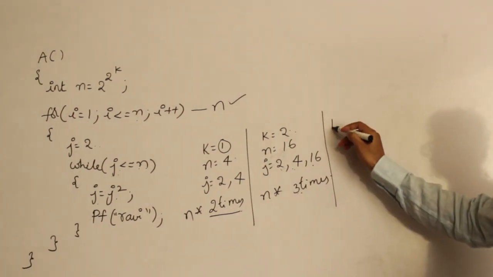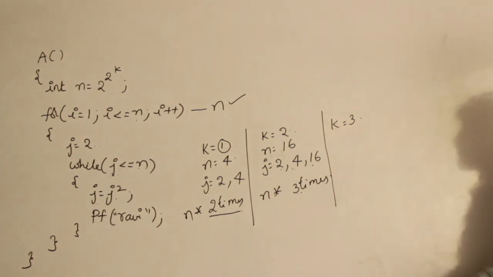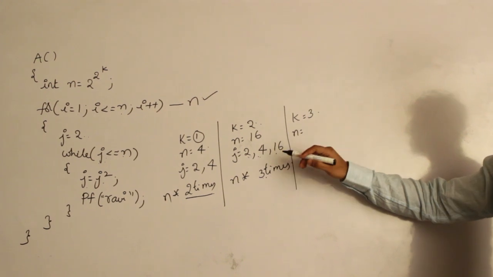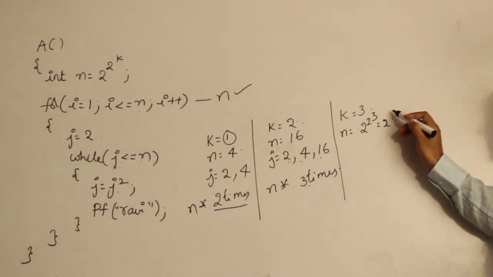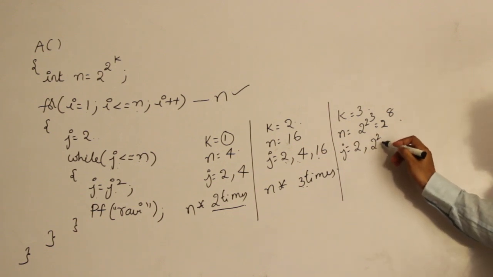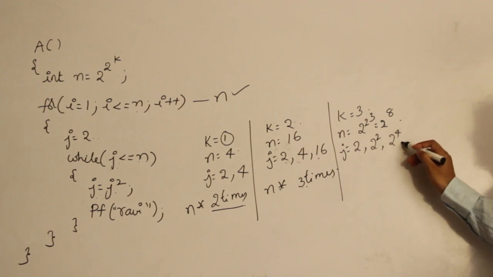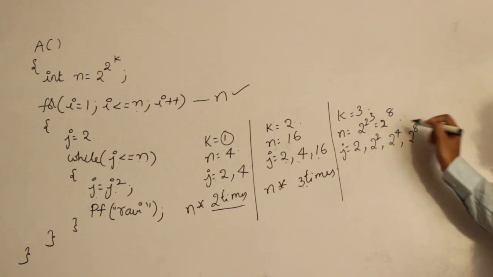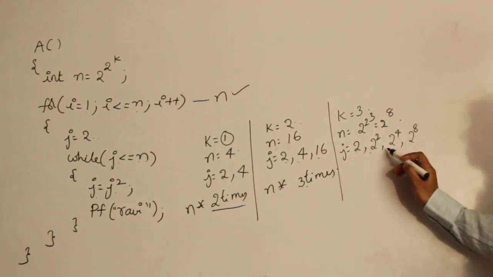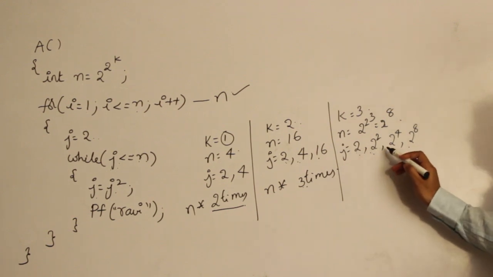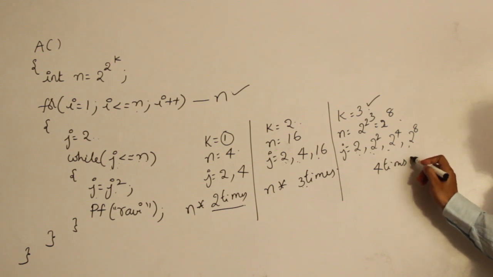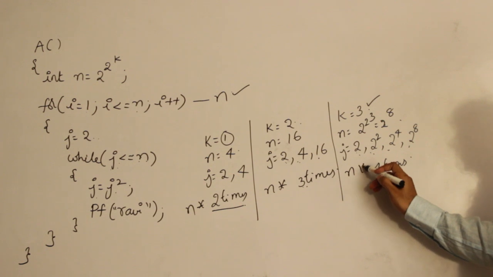When k equal to 3, let's see how many times we enter the j loop and print Ravi. So n equal to 2 power 2 power 3, which is nothing but 2 power 8, right? So j will be initially 2, we'll enter the while loop once, then j will be 2 square, we'll enter once, then j will be 2 power 4, we'll enter once, then j will be 2 power 8, and 2 power 8 is less than or equal to 2 power 8, we enter once. Next time it will be 2 power 16, which will be greater than this, therefore we will not enter it. So how many times are we going to enter this j loop and print Ravi? 1, 2, 3, 4, which means if k equal to 3, we are going to enter 4 times. And what about the outer loop? It will already be executing n times, therefore the total is n into 4 times.